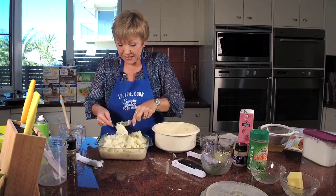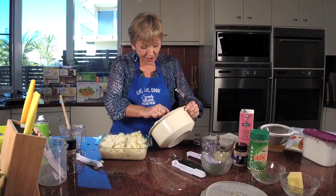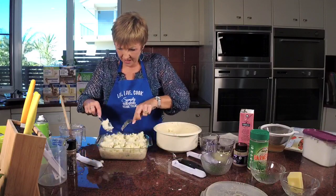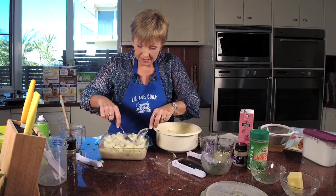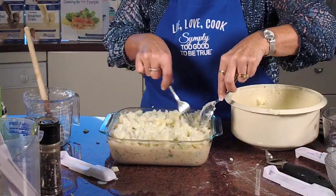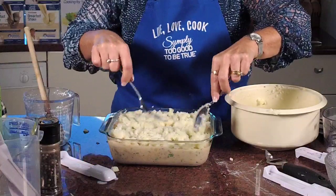I mean, when you look at this, who knew weight loss could be so deliciously healthy? We're talking red salmon potato pie. All right, so now I've got that there, and you just get with your fork and just move it around. We're going to put this under the grill. I like to keep it a bit rustic. I don't want it smooth. I want it sitting up like that.